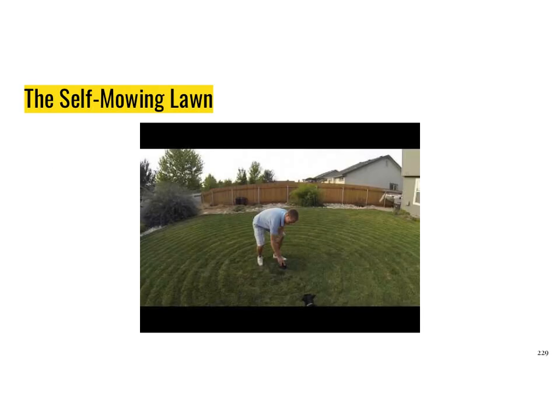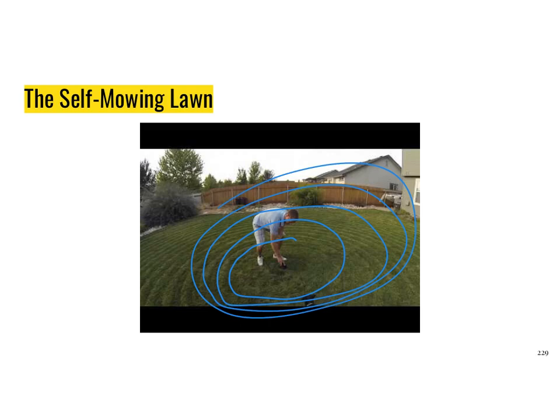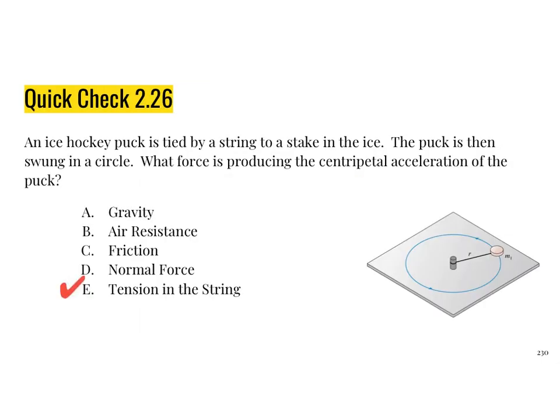So this is a quick little video. It's kind of silly. Self-mowing lawn. We have a lawnmower on a string. So the lawnmower just wants to go forward at a constant velocity. So the string is providing a tension that causes this uniform circular motion. And as you can see, we got these nice centripetal circles, or what's the word? Concentric circles? Yeah, that his lawn is mowed with. So it's a silly little video that demonstrates that.